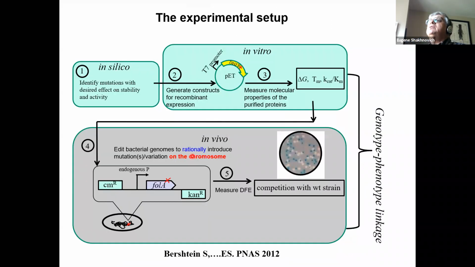Now, the experimental approach, how we try to address this experimentally, is shown in this diagram, where we combine computation as a first step, trying to determine what kind of variation we would like to design, and to introduce the bottom-up genetic variation through genomic editing into specific genes of interest, which have some physiological significance, or which are drug targets, or which are involved in some evolutionary process, and then create, in this case, bacterial strains, but we also work with yeast, which carry specific mutations or more broad variation in their gene.